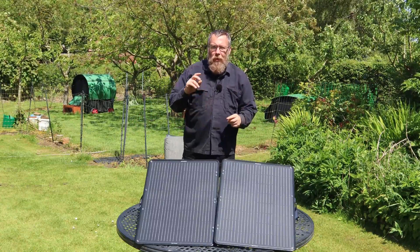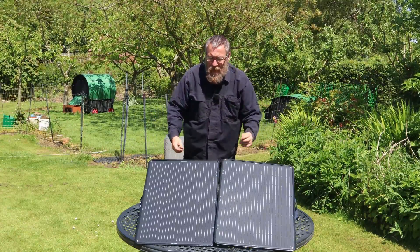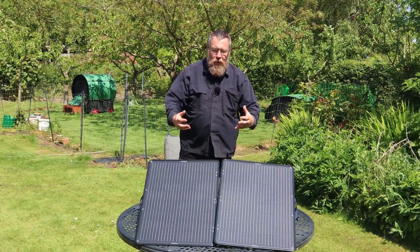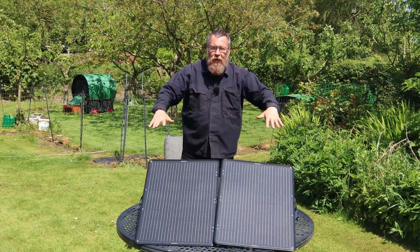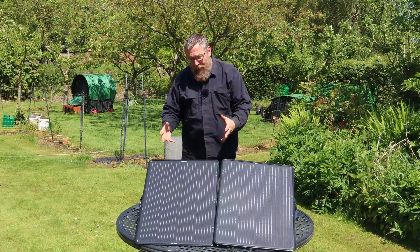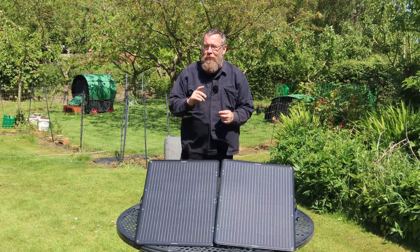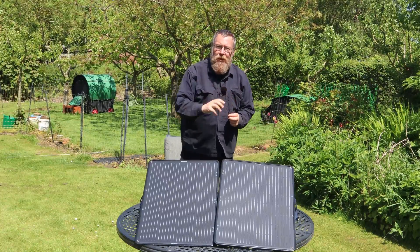The first two are monocrystalline and polycrystalline. Inside the panel is a bunch of silicon diodes that make it work. In a monocrystalline panel, all of this is cut from a single crystal of silicon. In a polycrystalline it's multiple crystals put together. Monocrystalline is far more efficient — it will produce more electricity for the same area. Sometimes polycrystalline panels look cheaper but they're not really, because they don't produce as much electricity for your buck.